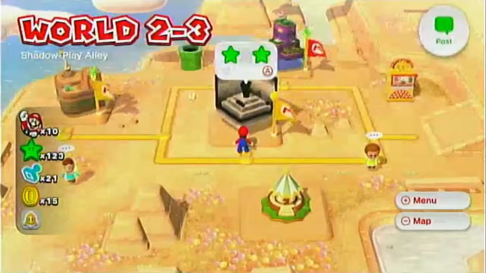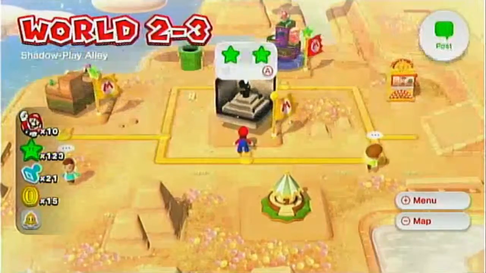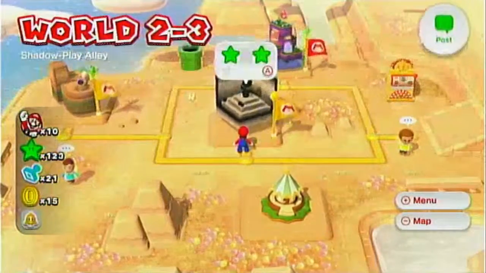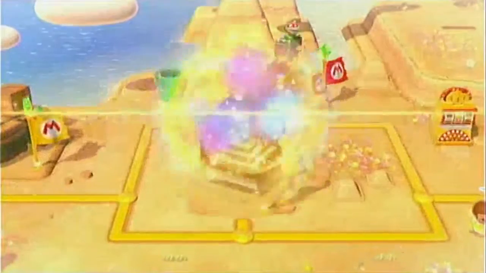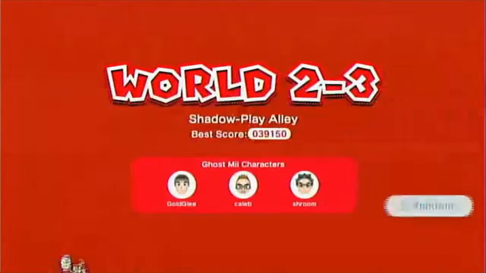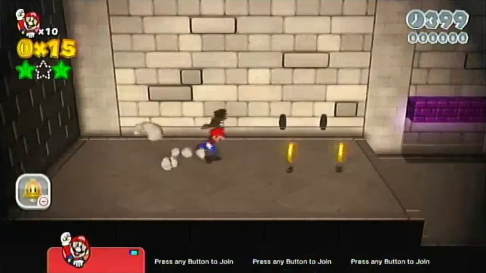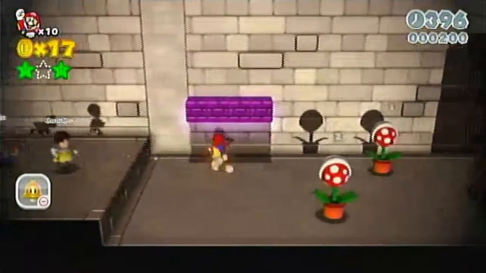In the last video, we finished World 1, with the exception of one stamp, and now we're going to see if we can find some more stars in World 2. Here we go! So all we're missing in 2-3 is the second star in Shadow Play Alley. So, let's see if we can find it.